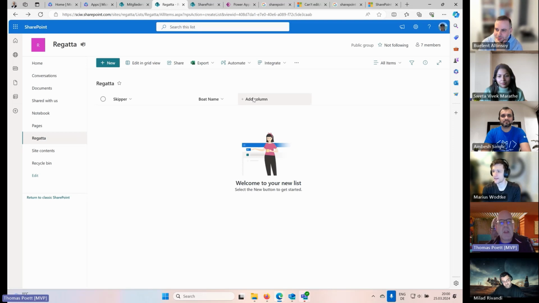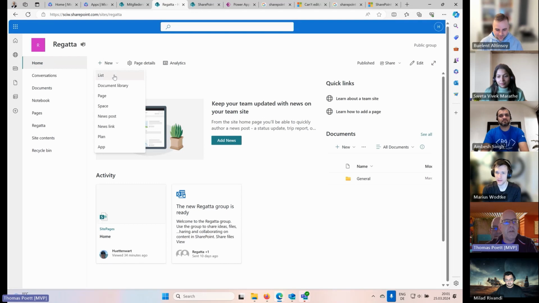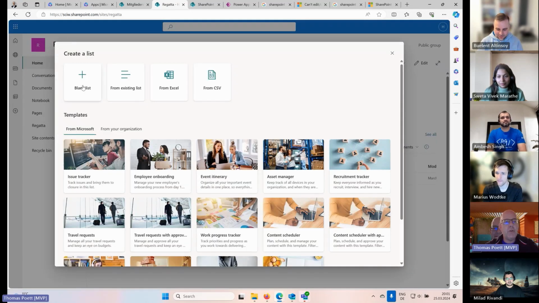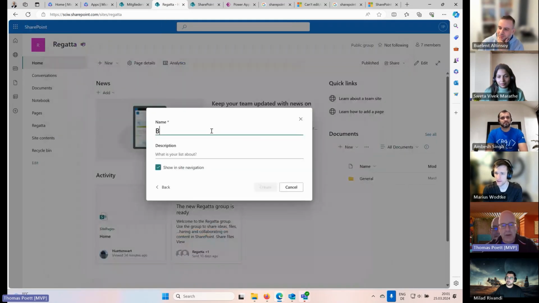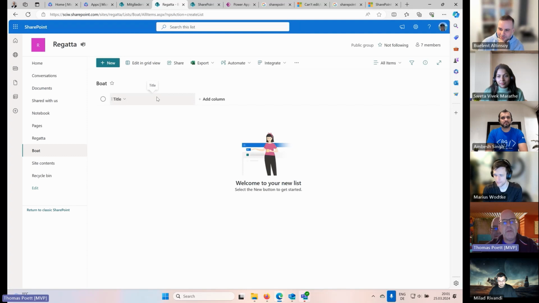Then another part: if you want to create a lookup field, say you want to have a new list, then you create the next list. So now we say we want to talk about something like the boat itself. We create it. Most likely we have the same issue, but I want to create a lookup field.